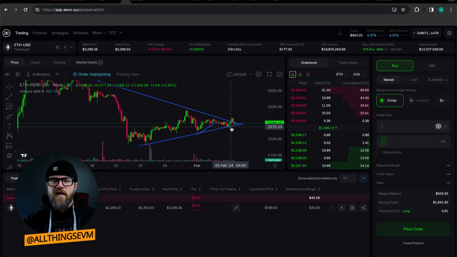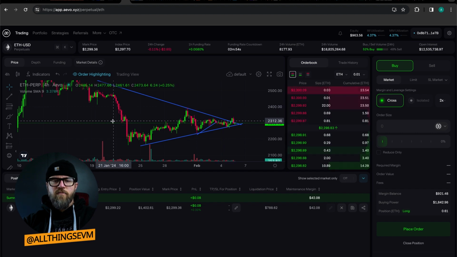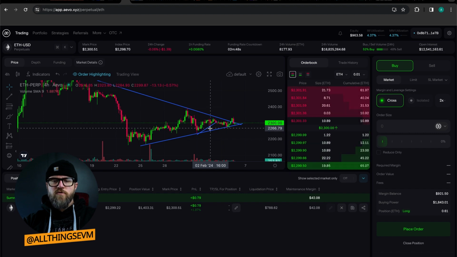This should run at least all day, as long as the price doesn't just immediately tank on me. So I'm going to put the stop loss at, let's say, 22.75, just to make a nice round number. And then I'm going to put the take profit up here at the next line of resistance at 23.76. I could put it at 23.32 and then make another trade later on today just to get more volume in here. But for the sake of this video, I think I want to try and get a little bit more profit. So let's put it all the way up here at 23.75. So from 22.75 to 23.75 are going to be my take profit and stop loss.